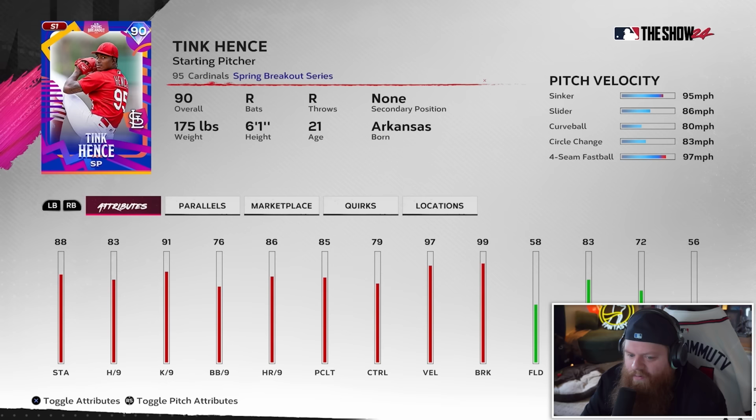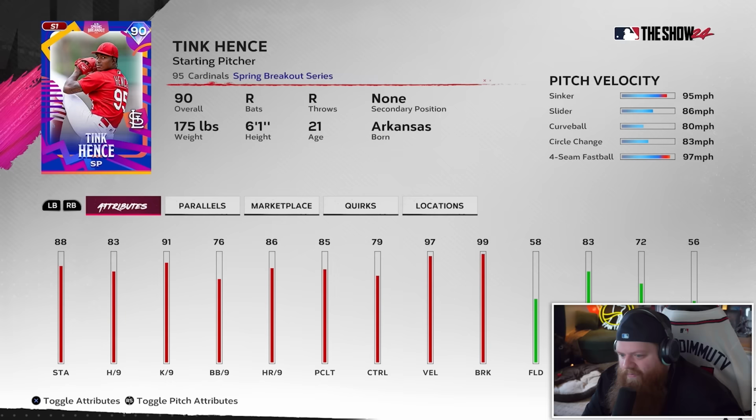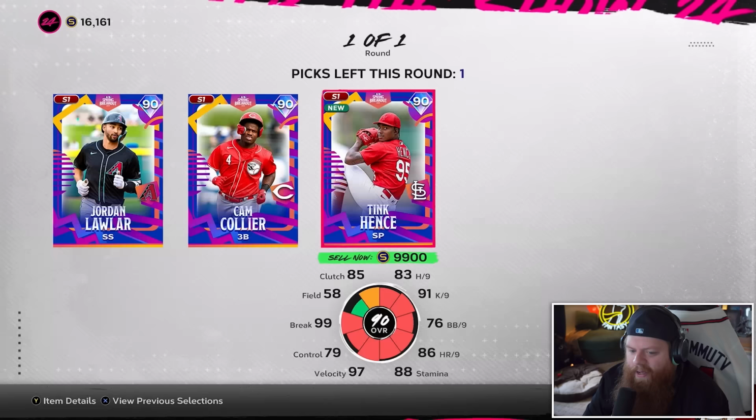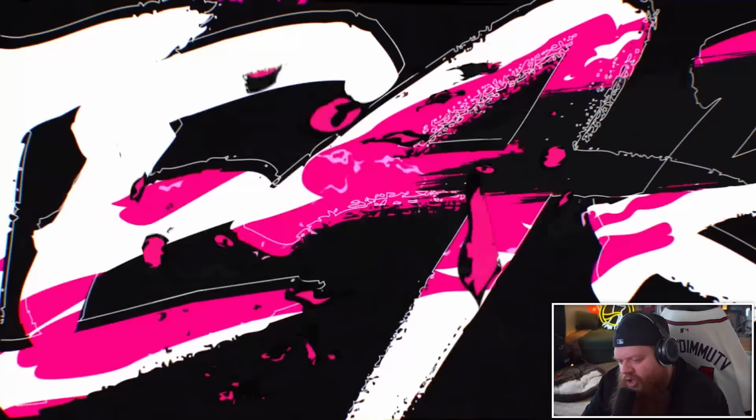Honestly, though, I think you guys are going to yell at me because I always lean towards taking a pitcher. I'm taking Tink Hintz. He's got a sinker. He's a 90 overall pitcher. Does he have quirks? Nope, of course not. I'm taking that. Well, why not? And then we'll jump to the fresh start. Show me the rare round, please. It's not.